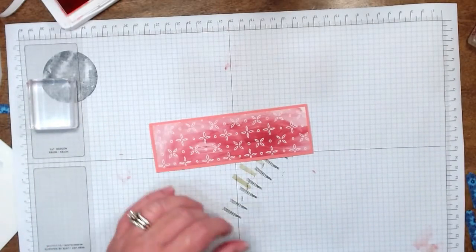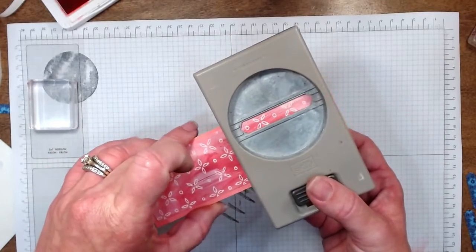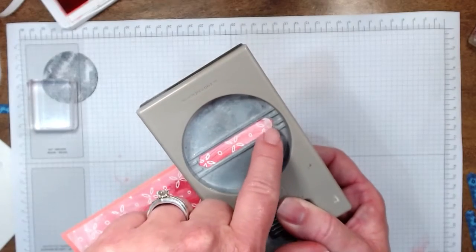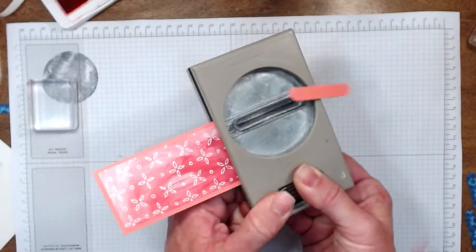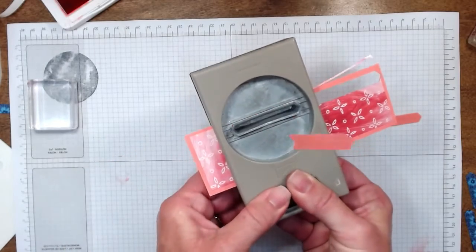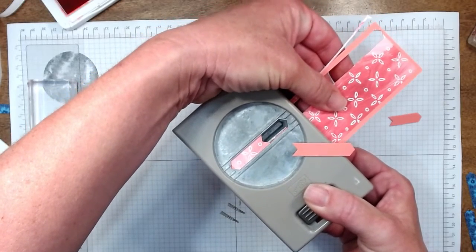Okay, let that sit for a second. And then bring in our punch. I'm going to tuck it all the way to the bottom. It's all the way attached to the bottom, and I'm going to pull it over and just have a little bit. Can you see how barely you can see the fleur de flamingo? That's how I know I'm not going to go over and cut off my edge. So I'm going to do the same thing on this side. You can see right there, so I'm going to push it back and barely have an edge sticking out.